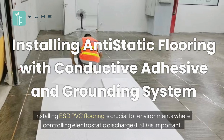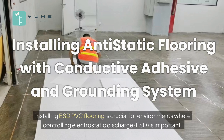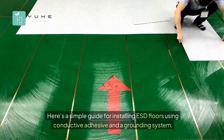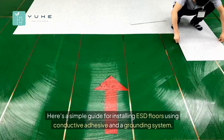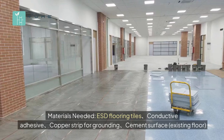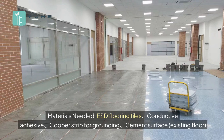Installing ESD PVC flooring is crucial for environments where controlling electrostatic discharge (ESD) is important. Here's a simple guide for installing ESD floors using conductive adhesive and a grounding system. Materials needed: ESD flooring tiles, conductive adhesive, copper strip for grounding, cement surface, existing floor.